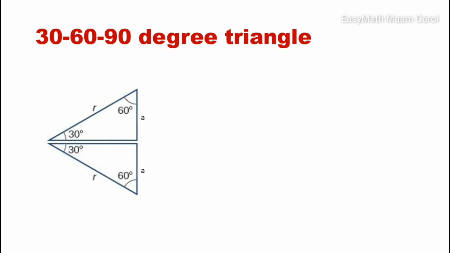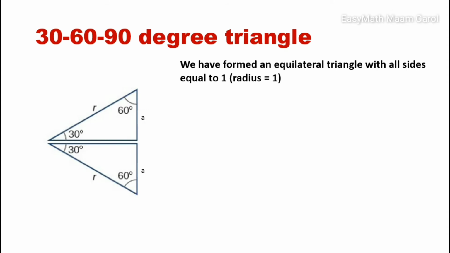So, based on that, diba? Based on that, we can see that R is equal to 2A. So, itong A na to, at saka itong A na to, ay equal lang sa R. Diba? Or, if we want to get the value of A, ito transfer lang natin siya sa kabila by cross multiplication, and we know that R is equal to 1, A is equal to 1/2.